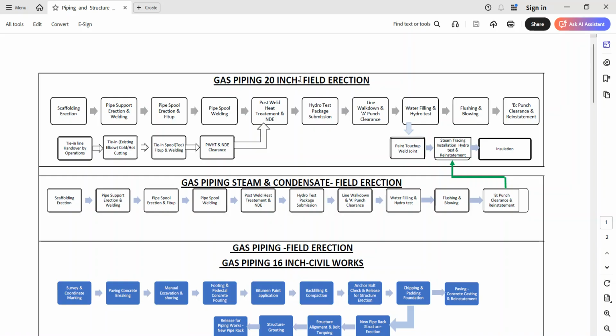For the pipe spool welding as well, if the pipe thickness is more, then you may need two welders there. In this project it was more than 20 to 30, so we may need to have two welders. Even for the fit up we also need the welders. Then you go ahead with the pipe spool welding.